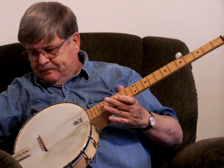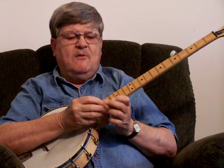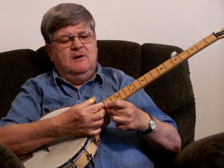Now I've done that all with the thumb. Or if you prefer, you can do the drop thumb method using the thumb and the index, kind of a pinching effect. Sort of like that, a pinching effect. Let's go over the song real slow and easy again. And if you prefer to use picks, like your thumb pick and your index finger pick, it works quite well. A lot of people like to use picks. I'll go over a little bit with the picks here.